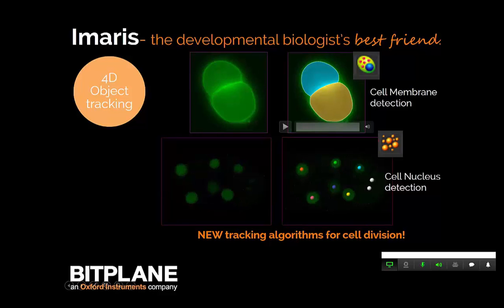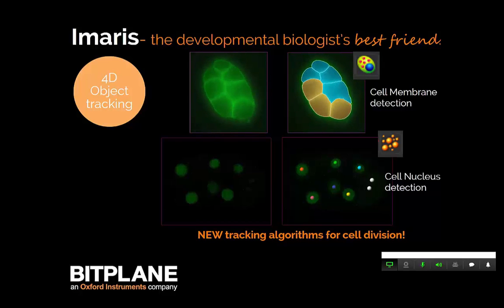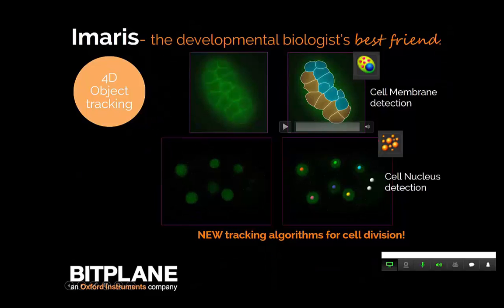So we have two images here. You'll notice that the image up top has a membrane label. The image down below, which is a C. elegans embryo, has a nuclear marker. In this case, we use the cell module to detect the cell membrane, and below we actually used a spot detection to detect the cell nucleus. If I just click, we should see a movie of the division of those cells over time. The color coding that I have applied indicates the parent of the cells that we're seeing divided. We have a blue color for the original parent that was labeled blue, and then yellow was for the other parent. Not only can we track these over time, but we can also calculate statistics such as generations, division rate, things like that. Now, as I said, we also have the ability to do this with spots and also with surfaces.